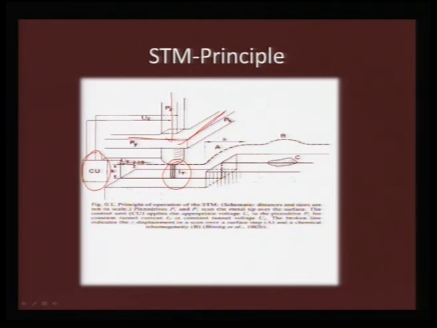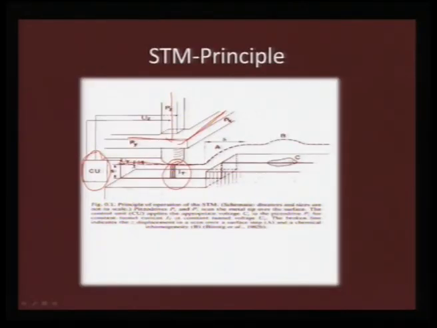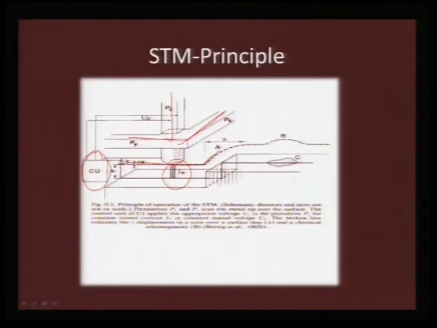And this is the map which tells you what exactly will happen when this piezoelectric table is moving in the XY direction. If this is a flat terrace, then this dotted line will tell you that the surface is smooth. And suppose the crystal has a step edge, then the position of this tip will move this way. If you see this sort of movement, then you understand that the crystal has a step edge. And if you see a small bump here, then you understand that the surface is inhomogeneous, not flat, or something else is there.